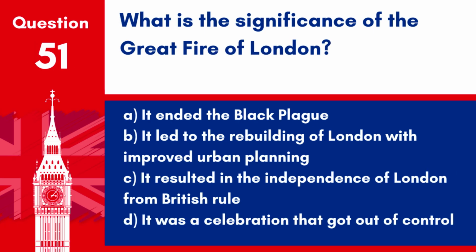Question 51. What is the significance of the Great Fire of London? A. It ended the Black Plague. B. It led to the rebuilding of London with improved urban planning. C. It resulted in the independence of London from British rule. D. It was a celebration that got out of control.